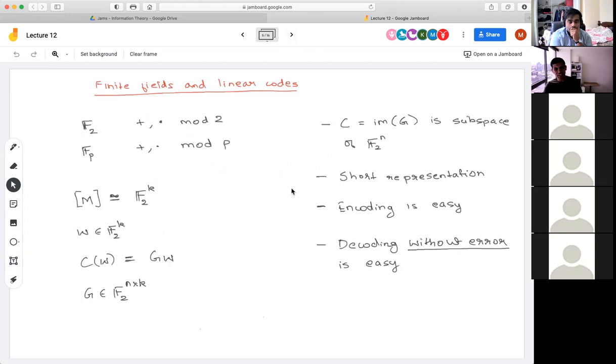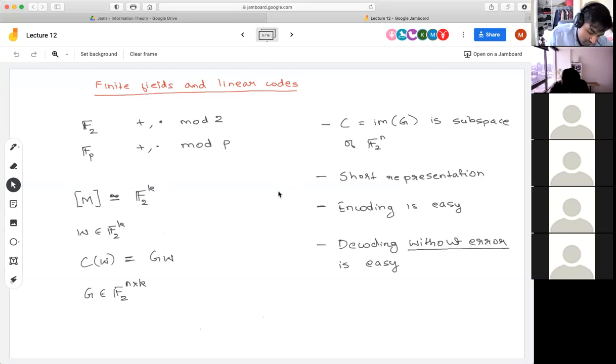We can at least partially resolve some of the issues with what are called linear codes. So recall that this set of two elements F2, which is 0, 1, I've been using as a field. So in particular, you can add two things or multiply two things. It's nothing very involved. You're just having zeros and ones, so there's not too many possibilities. But you add or multiply modulo 2. In general, for a prime p, you can add and multiply modulo p. You can also define things for prime powers, but we'll not need it.